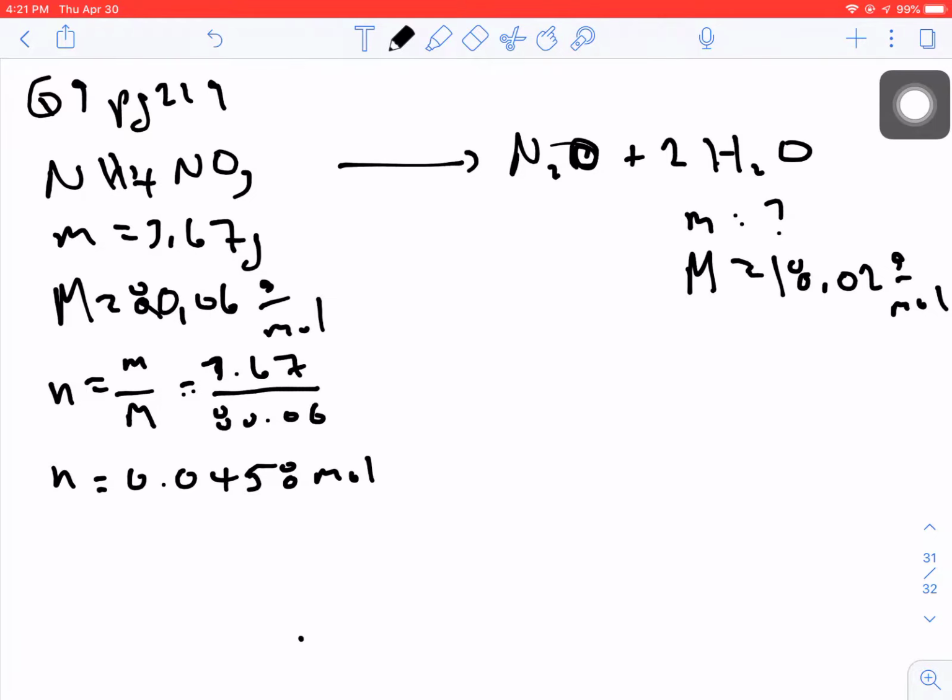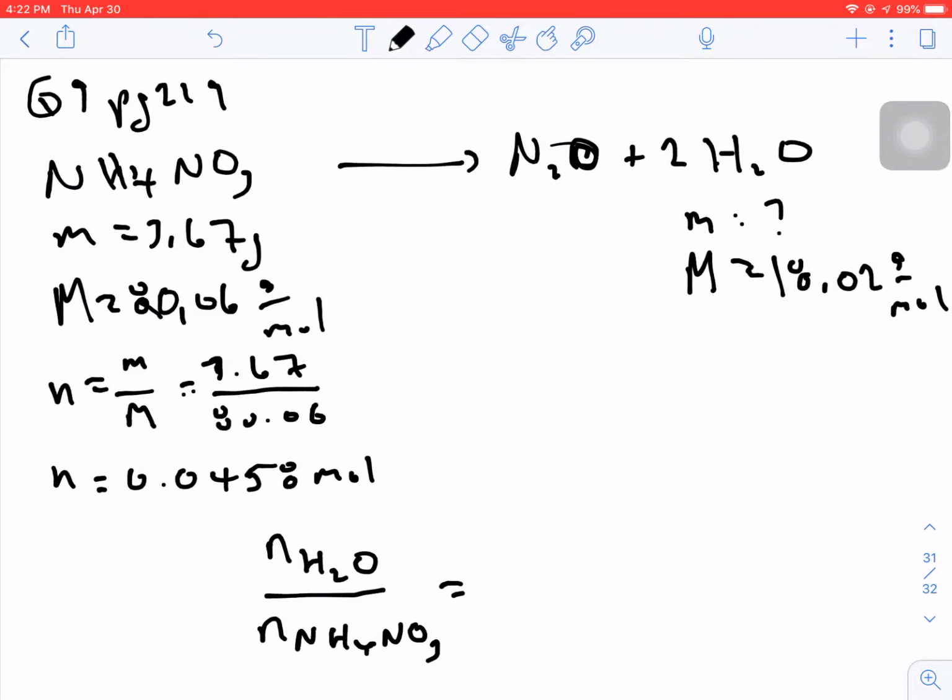But like I said earlier, I'm going to do this a little differently than I was doing before. So here's what's different. I'm going to do a mole ratio of my unknown number of moles, which is water, to my known number of moles, which is ammonium nitrate. So a ratio is a fraction. It can be set up as a fraction. So I'm going to take my number of moles of unknown, which is what I'm trying to figure out, how many moles of water, divided by the number of moles of known, which in this case is the ammonium nitrate.